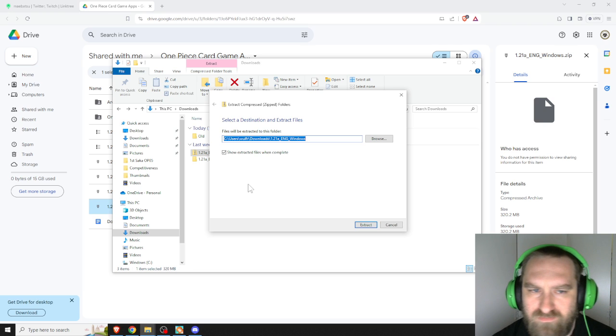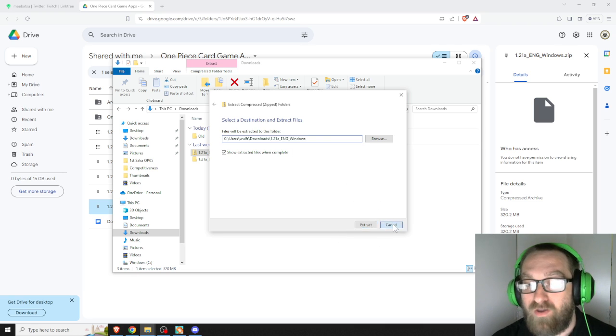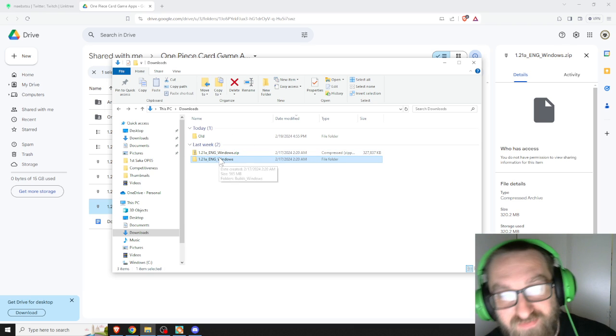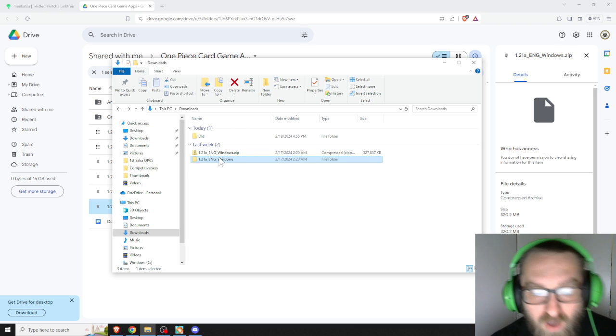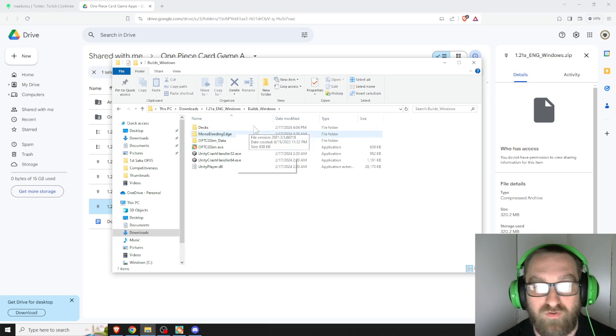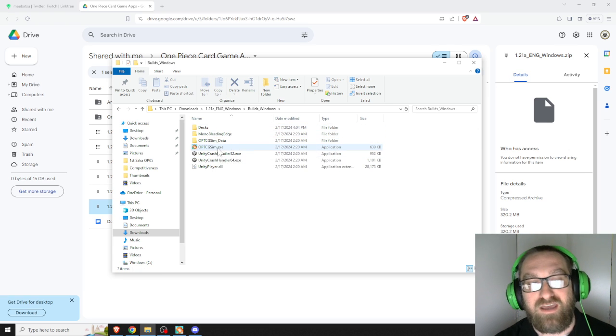Some people might just leave their old versions. I don't know. That's up to you. But I just get rid of my old versions and then I get left with the new ones. So that's what you do. Wherever you want to extract it to, click there and hit the extract button right here. Okay, I've already extracted mine, and this is what it looks like. It'll show up as this folder right here. Okay. Now from here, you'll double-click that, double-click the builds_windows, and it's this .exe file.